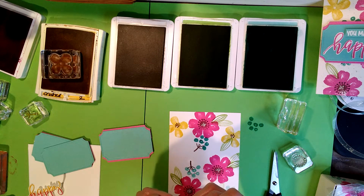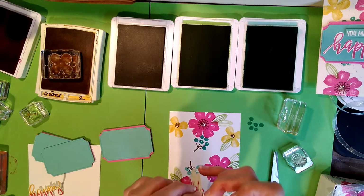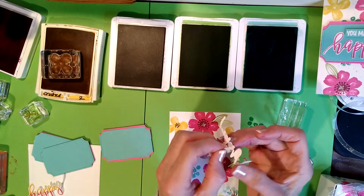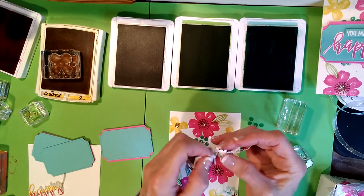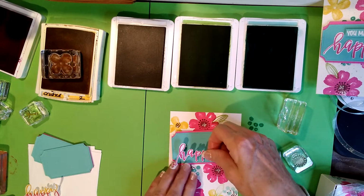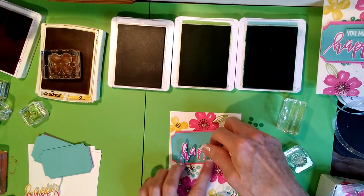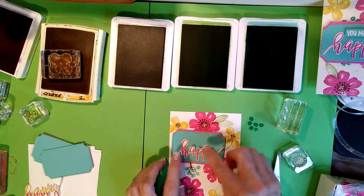But you can just use your pick tool if you wanted to, or you can just try to get your fingernails under there, because with the fussy cutting, sometimes I feel like it's harder to get a hold of the adhesive when you put it on the back. I don't know why that is. And then just pull that backing off of it. And just be careful that you don't break your letters, because after all that fussy cutting, you definitely don't want to wreck your letters. And just pull that off. And then just put it on. And try not to put it down straight away, so don't put too much pressure on it. That way you can move it around if you don't get it exactly where you want it to be.